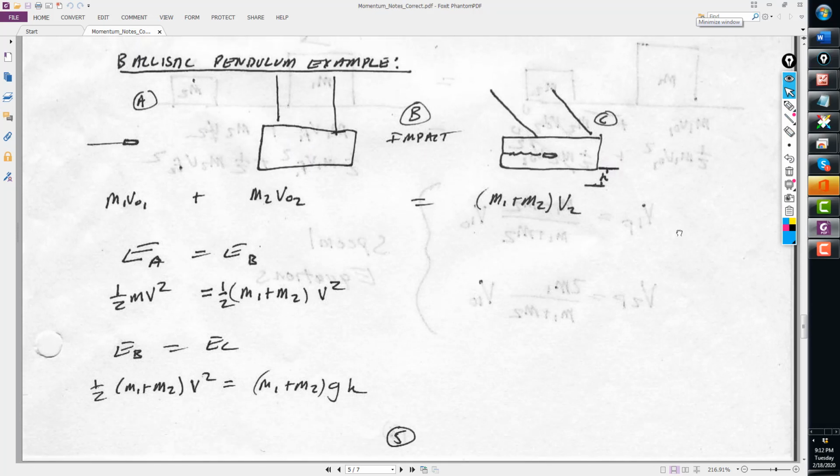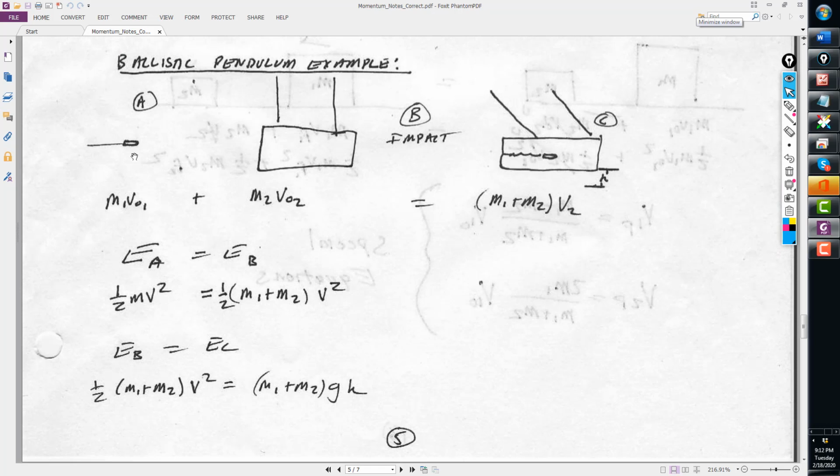So you're going to have 1/2 m v squared of this equals 1/2 (m1 plus m2) v squared at the impact point B, and then you're going to use 1/2 (m1 plus m2) v squared equals (m1 plus m2) g h to find out how high it goes. So it's like a chain of events. You're using the kinetic energy, and then your energy initial equals energy final. Right when it hits, that's the case. Even though this bullet is tiny, you still have to put it in. It's in grams. You'll find the speed right when it starts moving, and then you'll use that speed with energy to find the height.